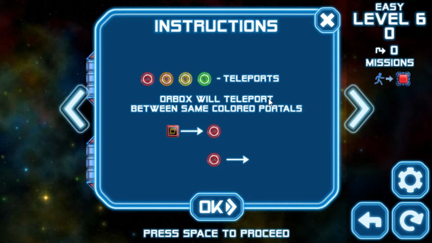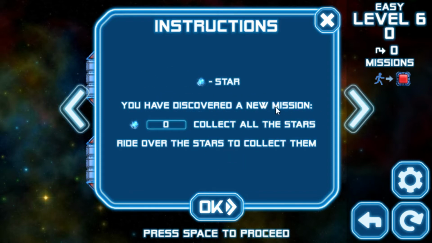And then it's what? Teleports. Yes, you go into the teleport, you go out of the teleport in the same direction. So if I went from right to left, I would also be teleported and then go left, keep going the same way. So this is again, some vector is, let's say, moved. It's basically moving a vector from one position to the other, and then you keep going the same vector. Stars, you have to collect them, all of them, just like collecting coins or whatever.